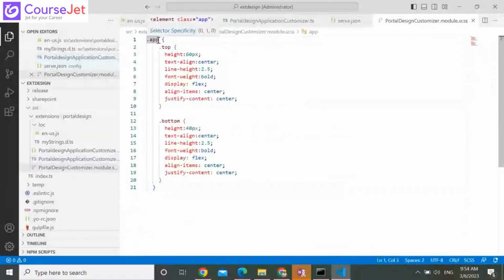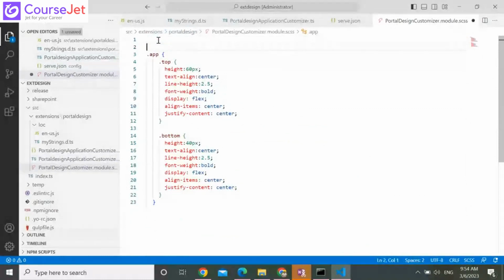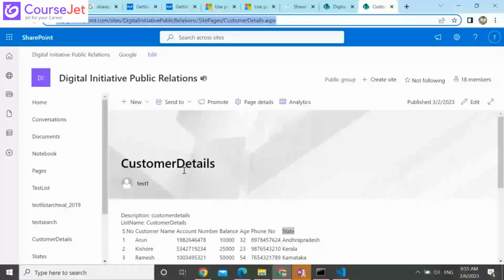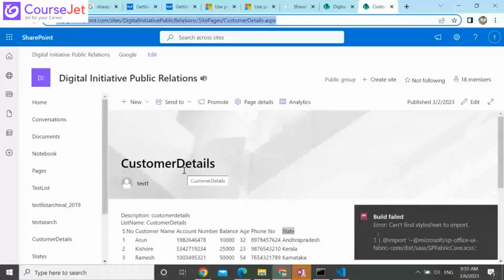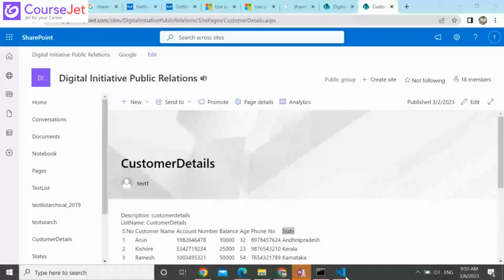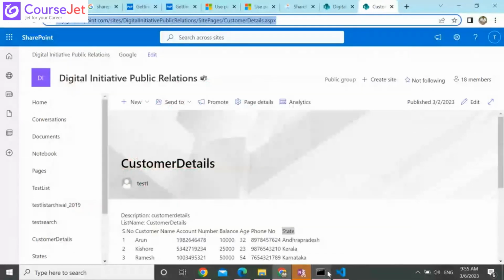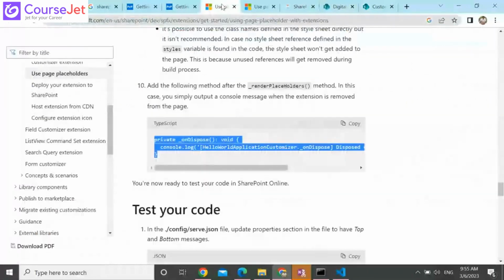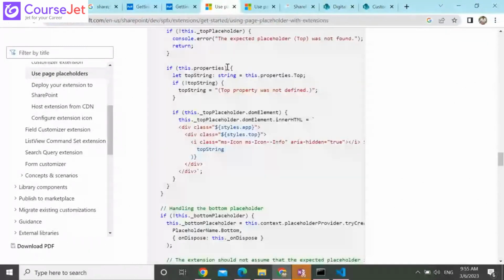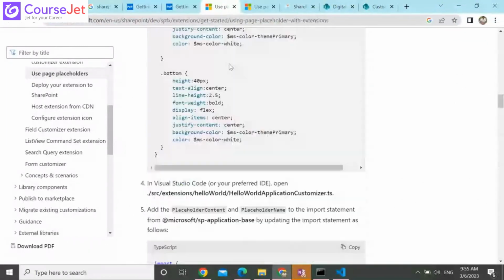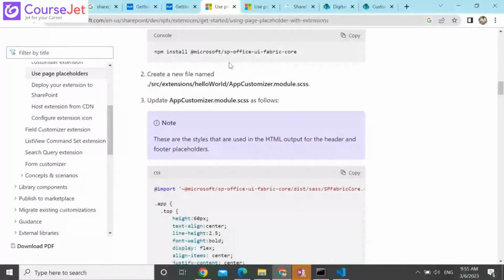The CSS will import the Office Fabric UI. We will see how it comes now. Seems some error. If it is not there, we need to run this npm install.